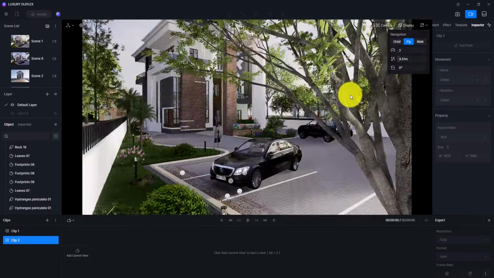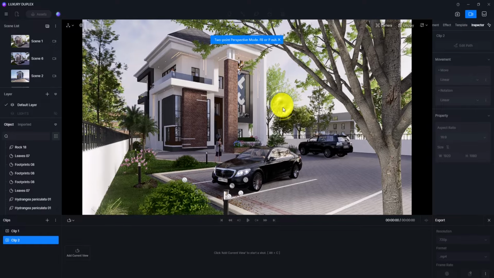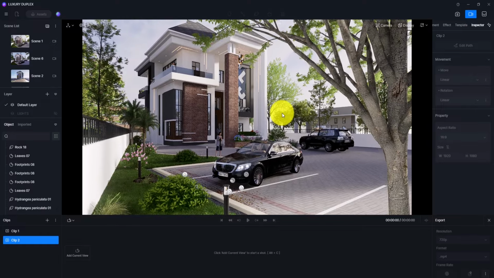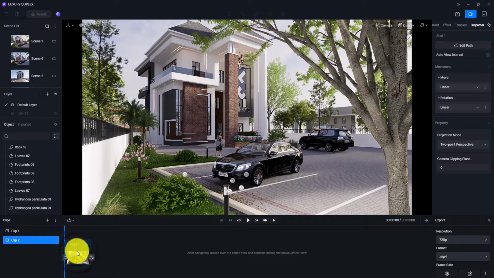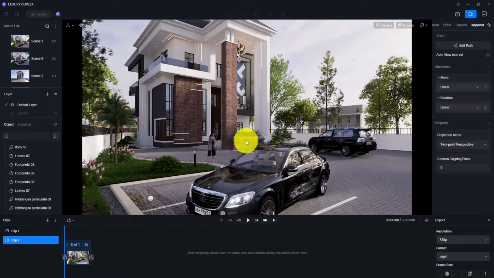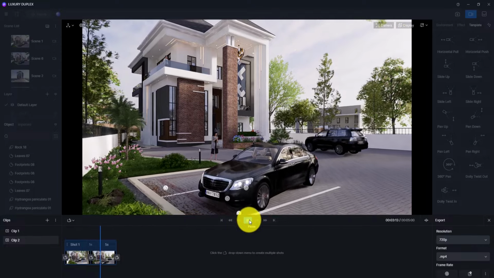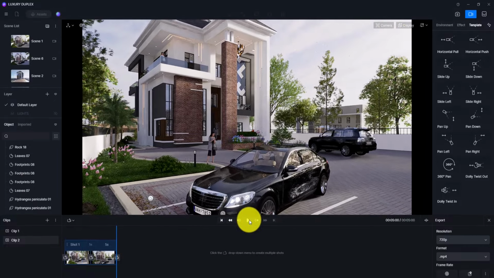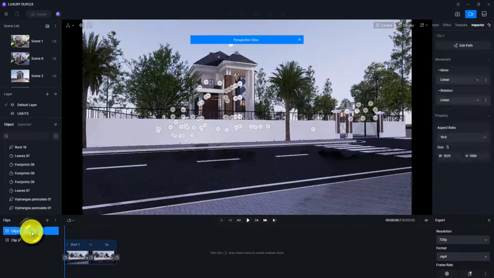Okay, so let's say somewhere from here, or let me just use the 2-point perspective setting since it will be kind of difficult. So let's say I want to take a shot from here, then I'm going to click on add a new scene. Then I'm just going to go in, maybe let me hold shift and just create another scene. So I'm going to put the time interval between these two scenes as 5 seconds. Then I'm just going to play it. So that is how to create a simple animation. And you can see that we have already set wind effect. And if you go back to clip one, we're still going to see the animation clip we've created. Okay, so now I'm going to go back to this clip two.